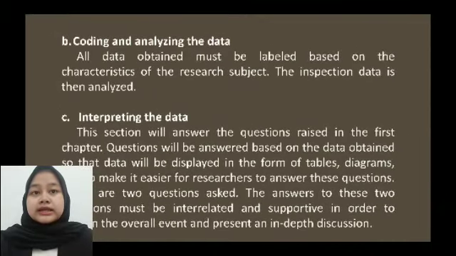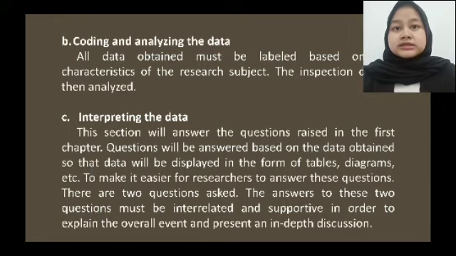B. Coding and analyzing the data. All data obtained must be labeled based on the characteristics of the research subject. The examination data is then analyzed. C. Interpreting the data. This section will answer the questions raised in the first chapter. Questions will be answered based on the data obtained.